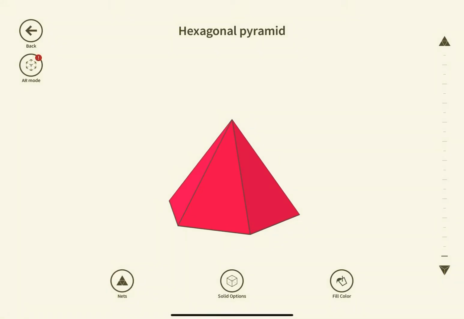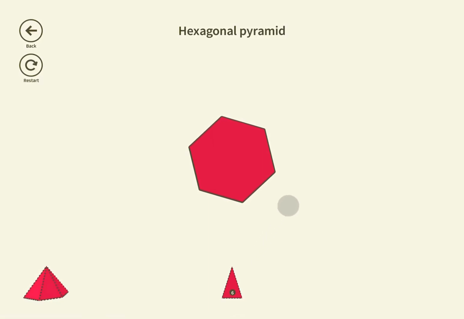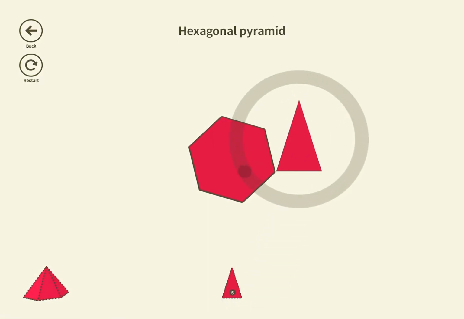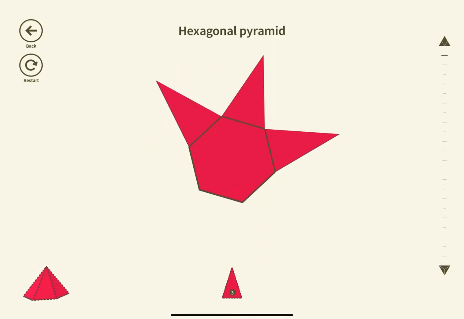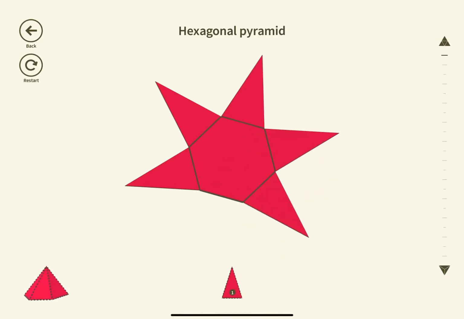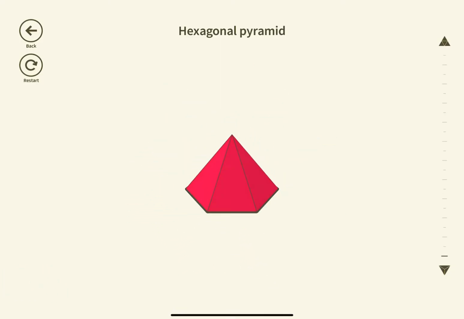You can create a net. So there we go. There's a hexagon, and it's telling me to drag. Let's see if I can do this right. Oh, I could turn it. Boom, connected. There's 2 faces. There's 3 faces. Turn it. There's 4 faces. Turn it. Oops. There's 5 faces. I'm sorry, that's 6 faces, and then here's the final one.